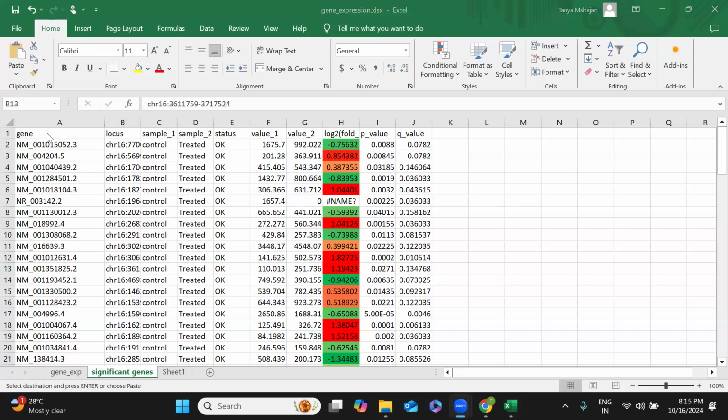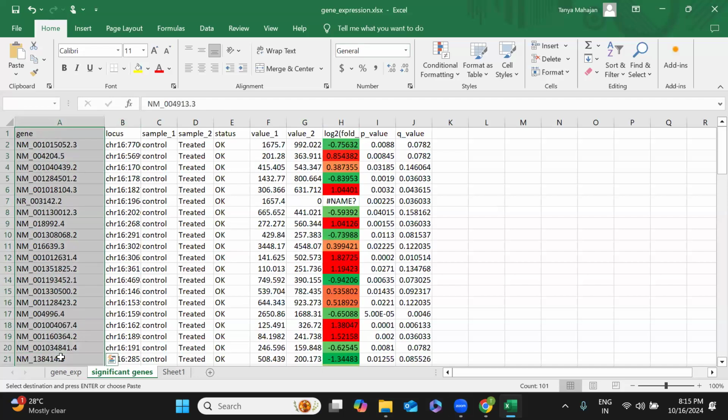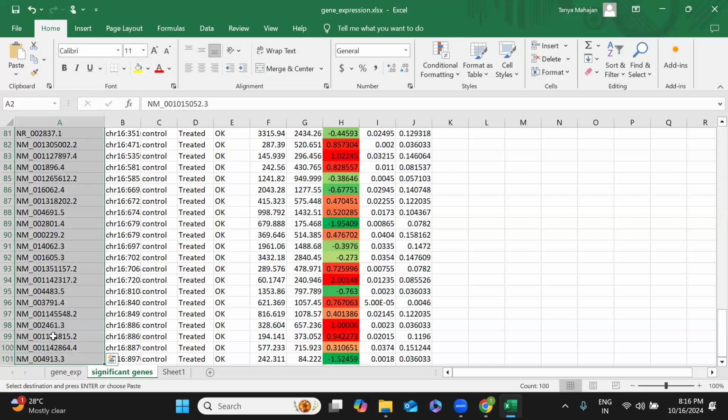So let's see how many you are getting. So there is total 100. Why 100? You can see on the first row, there is a column like name we have provided, right? So we are not going to include that. So total 100 entries you are getting for the significant genes.